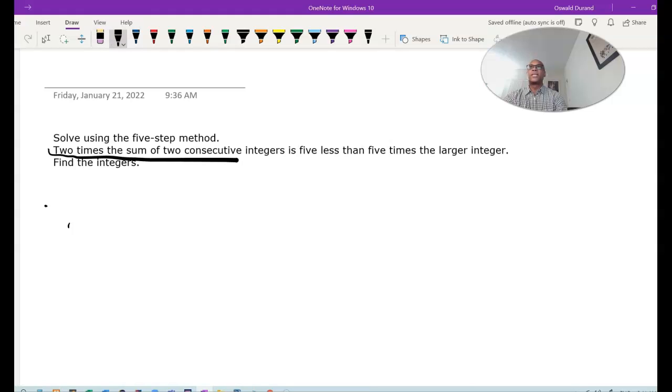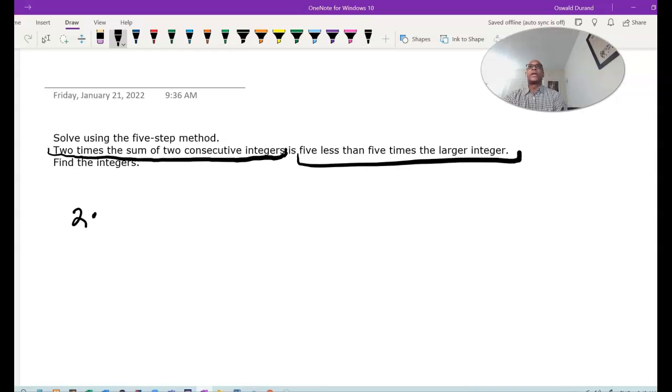Okay. All right. 2 times the sum of 2 consecutive integers here. That's going to be one part, and the second part would be this, right? So we're gonna find the expression of this and then find the expression of that. So 2 times, and then we got to write the sum of 2 consecutive integers. This is times, not an x, so I'm going to put a dot for times.